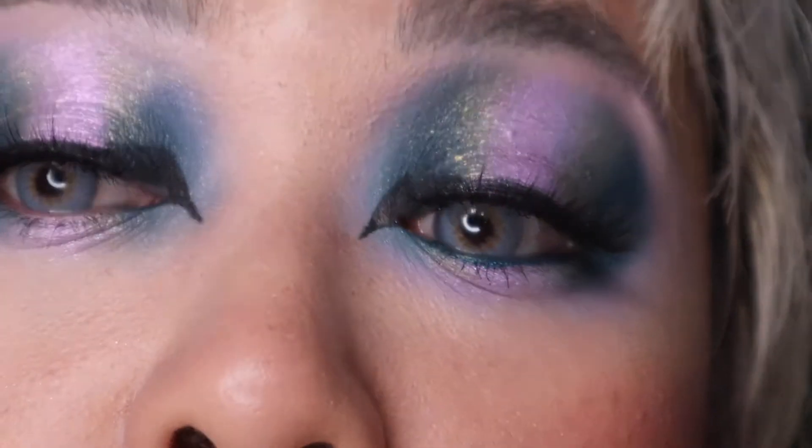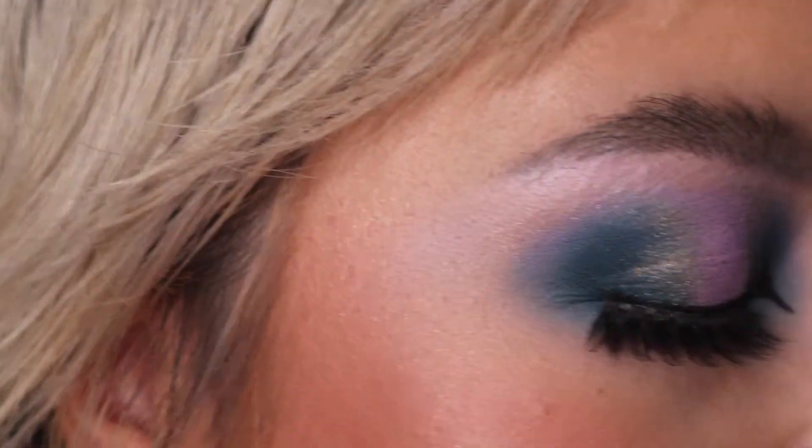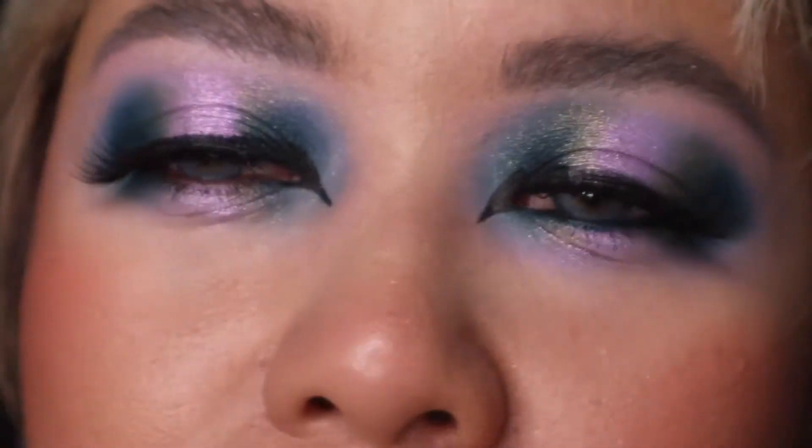Alright guys, so I went ahead and did my liner. I've got hooded eyes, so it might cause my eyes to have a lid on the front here. But I can open my eyes like this — let's get that whammy look. Very almost gothic feel to it. And this is overall from far away. I quite like it.